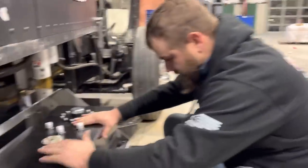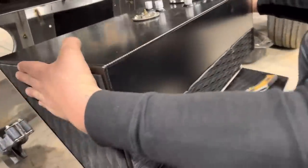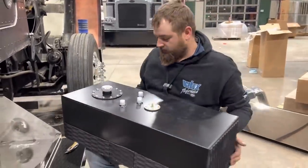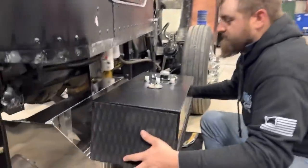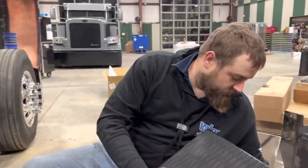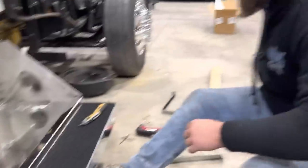So the straps are gonna hold the fuel tank in place in there. But I took the leftover mat, because it's been on the passenger side here, put it all on this tank, top, bottom, and on the sides, to make it resistant to anything it can rub against. And actually, it fits in there. It's perfect now. So we'll get all these shavings out of here from where I drilled these holes.